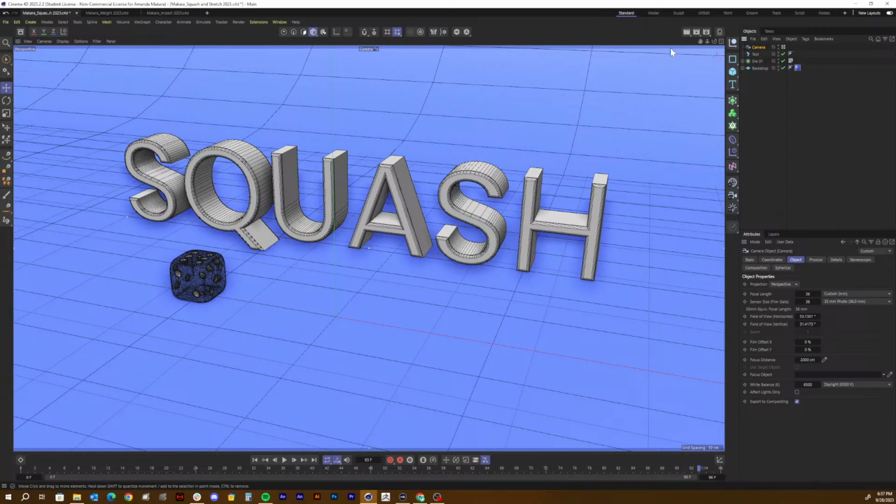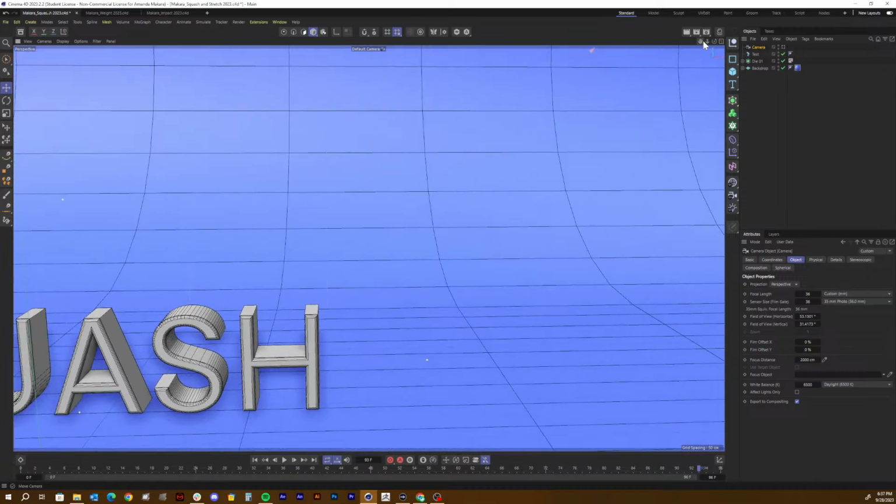So you don't want to start moving things and moving your camera view around unless that's what you're intentionally doing, because you want a new camera angle, right? But I just want to lock in this view here because this is the angle that I want to work with.